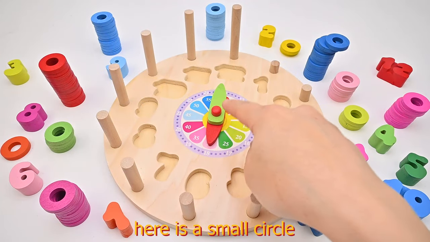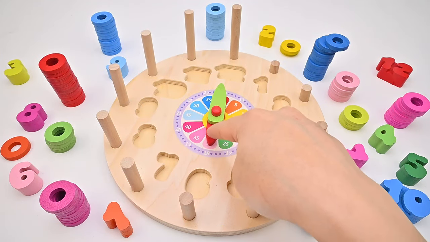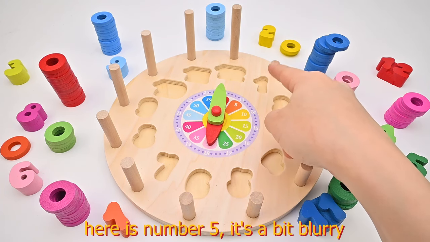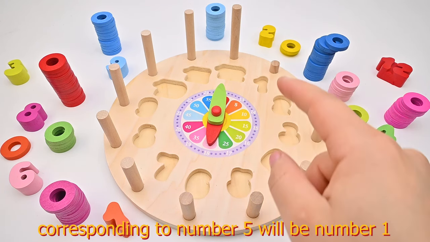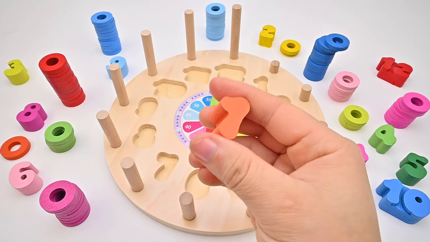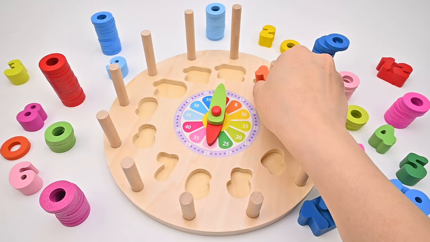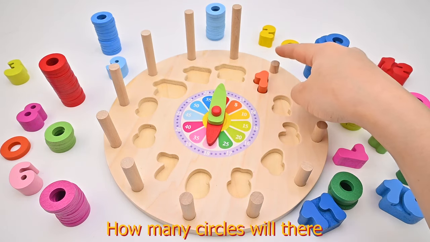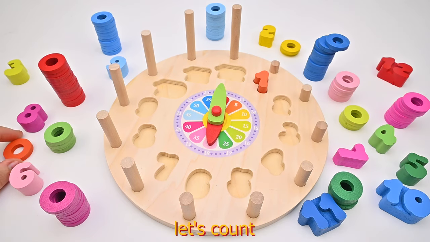There is a small circle with many numbers inside. Here is number 5. Corresponding to number 5 will be number 1. I will find number 1. How many circles will there be in this column? Let's count!